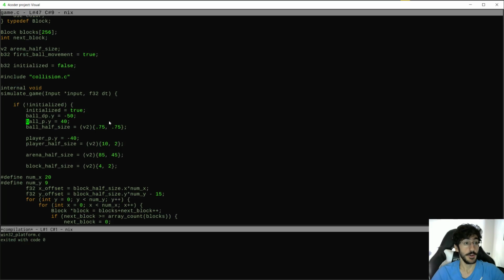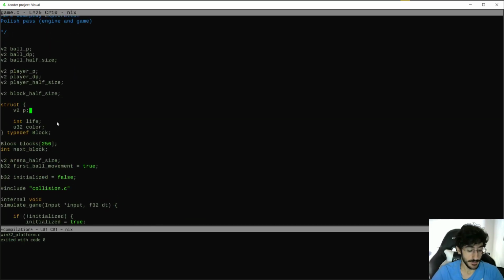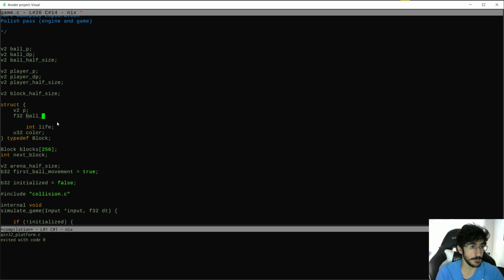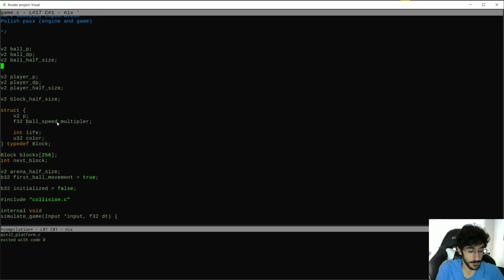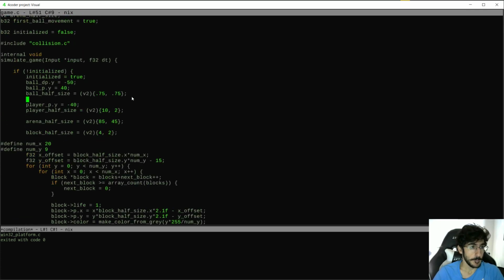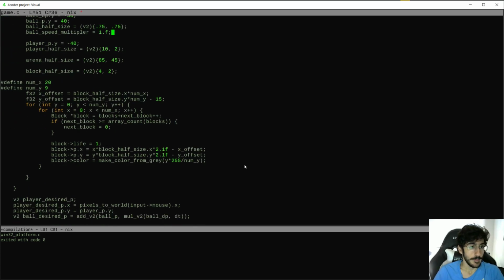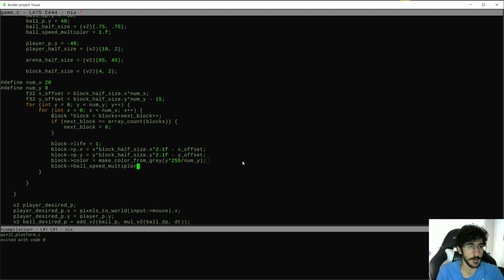Yeah. A couple things I'm going to do is I'm also going to add to each block a ball speed multiplier. So we're going to add a ball speed multiplier here. And so the idea for the new viewers here, all we're going to do is to clone breakout to get the idea of the game, but then we're going to start adding cool gameplay changes, and that's the point. We're going to do a lot of cool stuff with breakout, I hope. So that's the ball speed multiplier, and it's going to start out as 1. Okay, here. And I'm going to do that the block ball speed multiplier is going to be y plus 1.